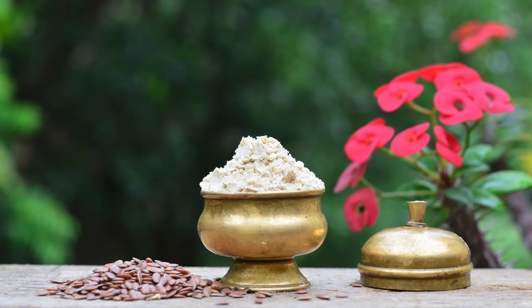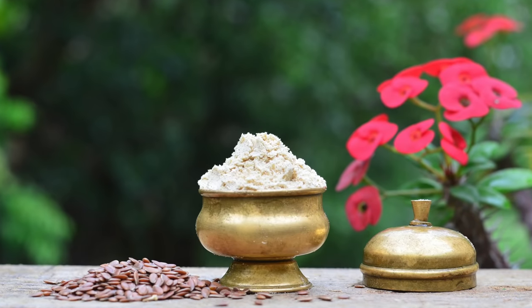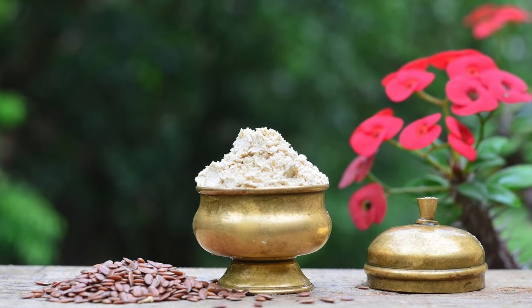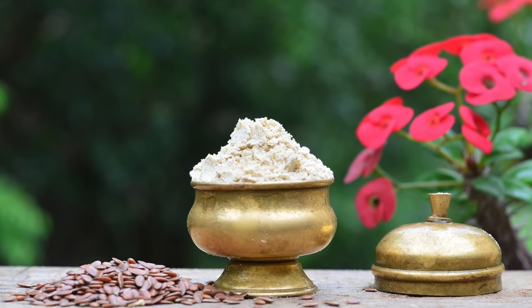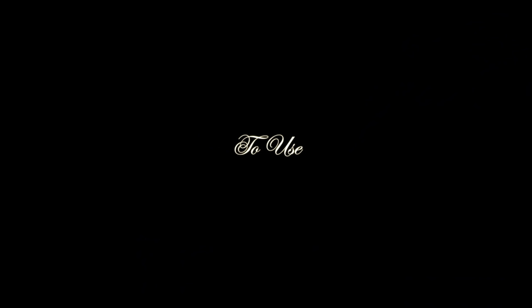This powder will not dry out the skin and is very very gentle — perfect for aging skin. It also cleans well. This amount is enough for five days. Try this for five days in a row first and once you see the results, you can make a big batch. This powder will last well at room temperature for two to three weeks.